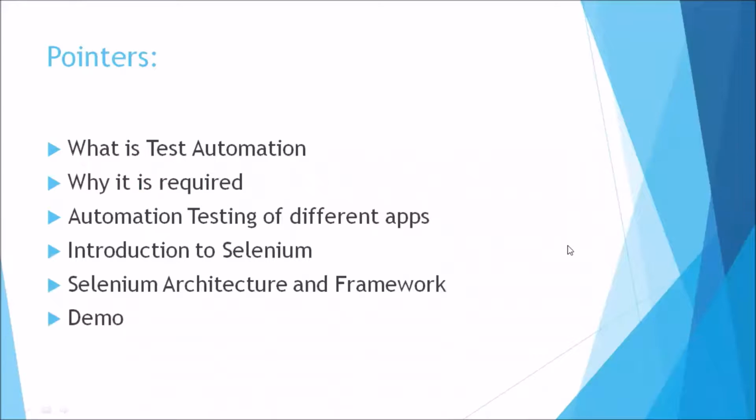Great. Now, let us start. So today we will be covering these points. What is test automation? Why do we require test automation? Automation testing of different apps. We'll have an introduction to Selenium. We'll see about the architecture and framework of Selenium, and we will understand the locators. Also, we will have a small demo of a Selenium project.